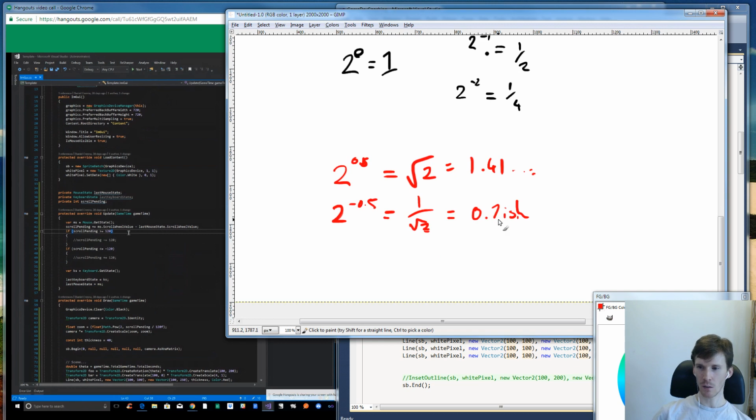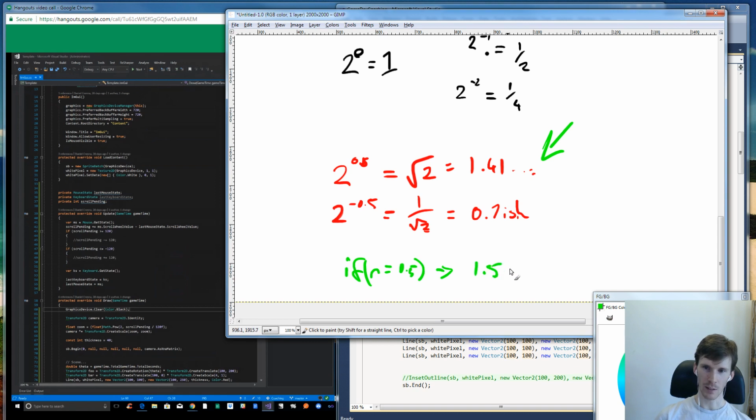What software often does is either hard code these values to useful numbers, or pick a couple. If n is equal to 0.5, it will output 1.5 instead of this 1.4 business, just because that's a bit nicer.